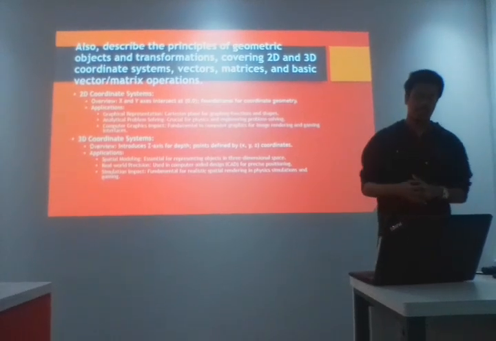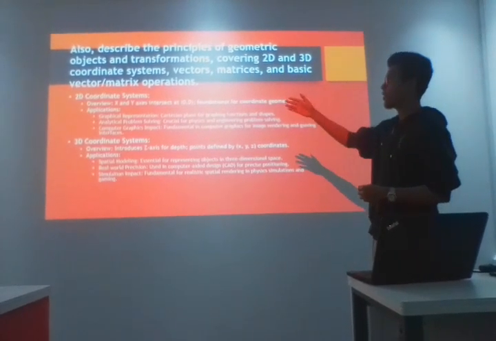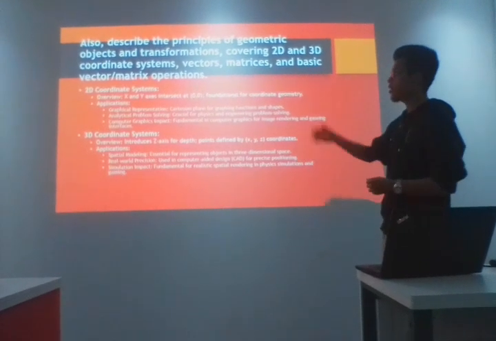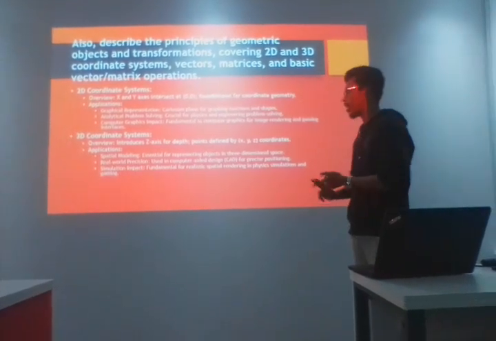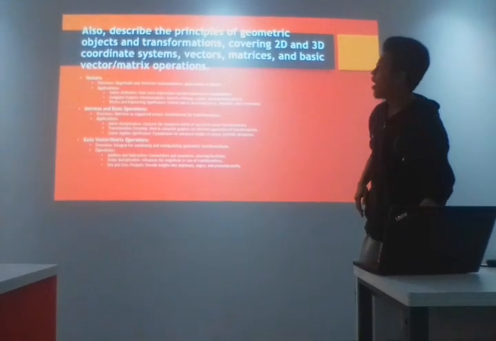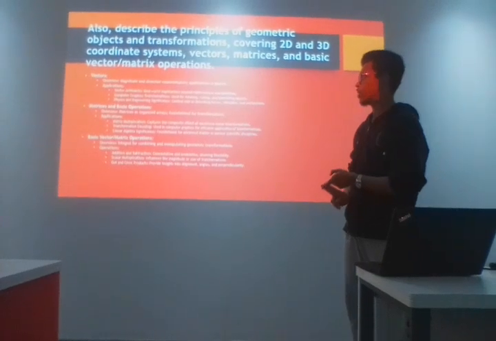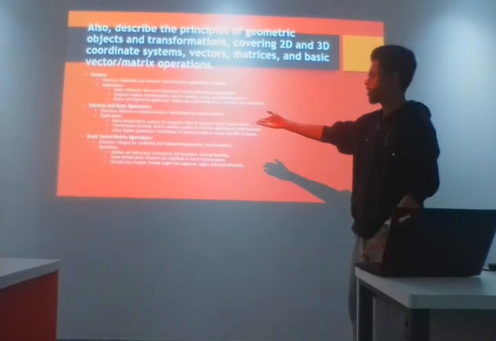So describing the principles of geometric objects and transformations. Here right now I have discussed the concept of 2D coordinate systems, 3D coordinate systems through the overview and applications. I would like to move forward with this. And then I have also discussed in a similar manner vectors, matrices and basic operations and the examples as well.